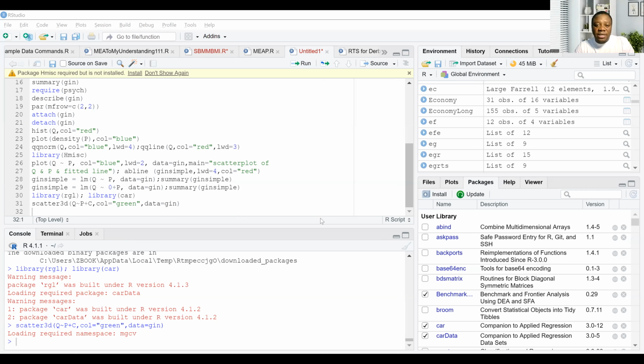I can make it bigger by this, and then I can click and then be showing all the surfaces. So regression line is when you're dealing with 2 variables, dependent and independent. But a surface plot like this is when the independent variables are 2 in this case.